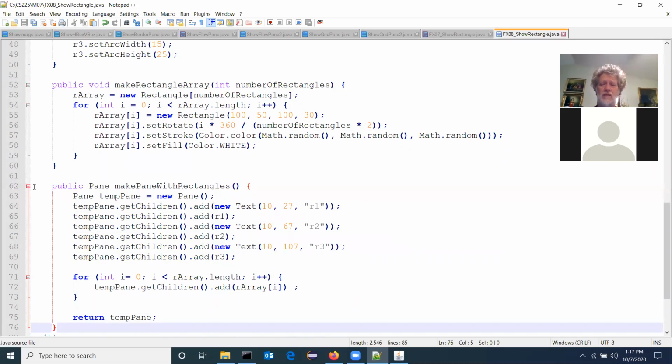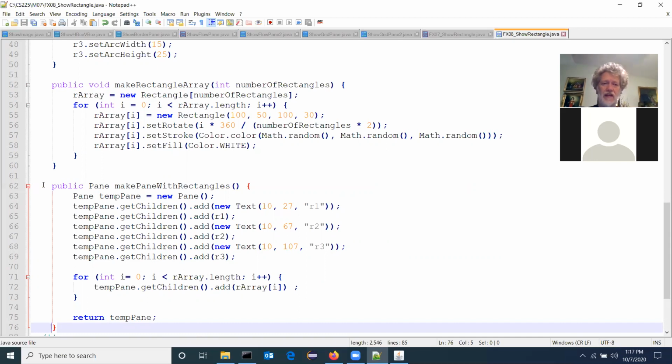We'll talk about why in a bit, but basically you're going to put a pane within a pane at some point. So it's a good idea to make that pane, the one that I've got a top level pane and then I've got a lower level pane. It's generally a good idea to make that lower level pane separately. In fact, usually you will have a separate file for it, a separate class. And then you can make that lower level pane separately and just add it to the higher level pane. We'll talk about how to do that in a few minutes.